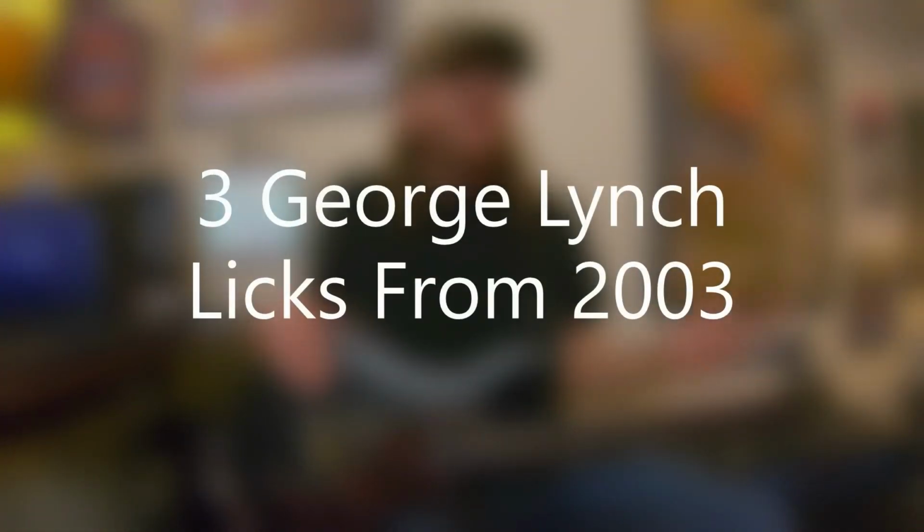David Brewster here from the Three-For-All, and this is three George Lynch licks from 2003. And I have to admit, George Lynch has been a huge influence on me and my playing, and I'm sure for a lot of people watching this too. Just those twisted and wicked and kind of sinister chords and progressions, riffs and licks and fills and solos and all kinds of stuff. I mean, he's just loaded with these great ideas.